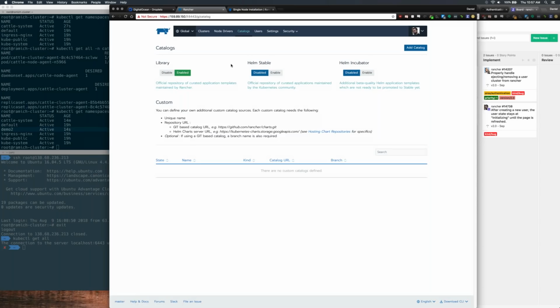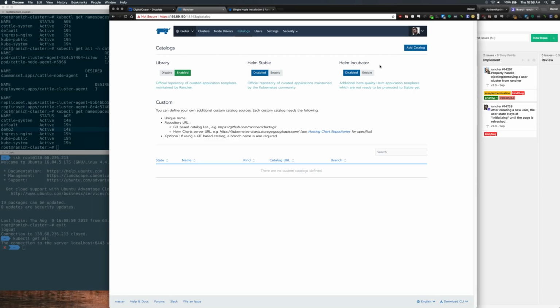Catalogs. There are two layers to a catalog. You have the catalog itself, which is pulling in the information. For example, we have our library and our Helm catalogs. Library is a list of curated Helm catalogs that we have gone through and made a lot easier to use, and they should just work out of the box. If you want, you could use Helm, which is essentially like a Docker Hub for Kubernetes. A catalog gives you access to apps, which are basically just YAML files that tell Kubernetes how to launch this application. What services do I need? What pods am I going to be running? What's connected to what? So we default to just using library.